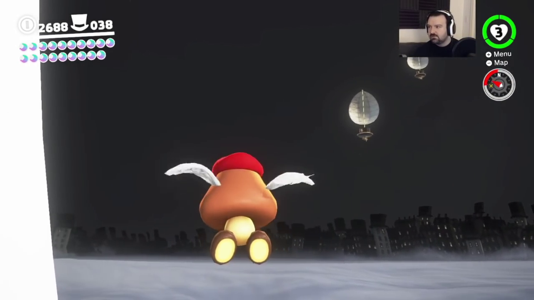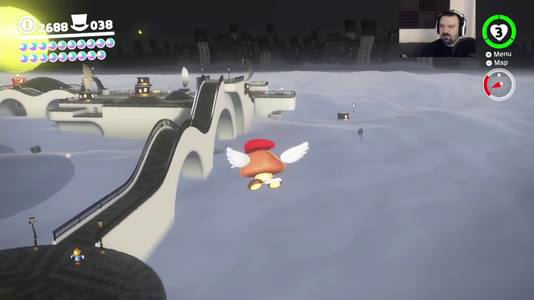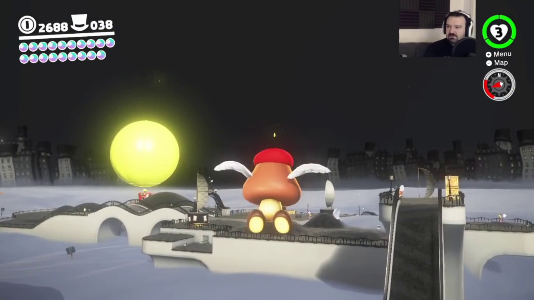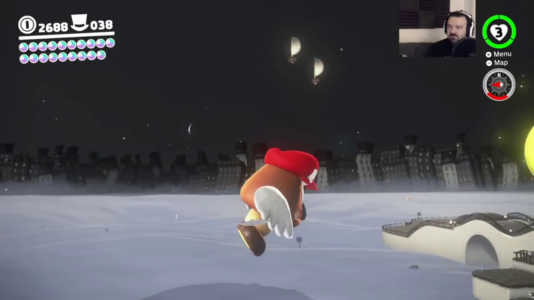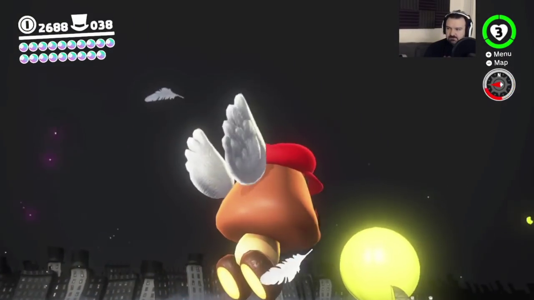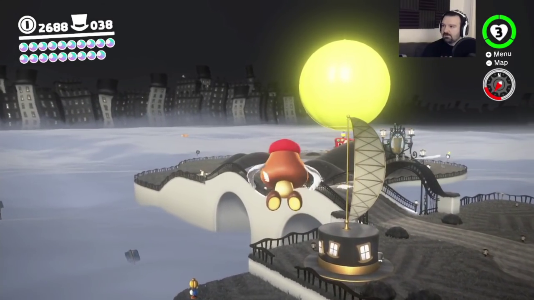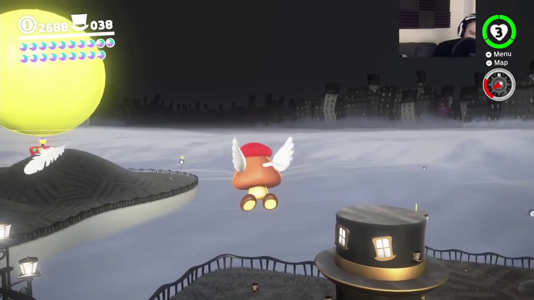All right. Let me very quickly do a flyby of the city, since I'm so high up, right? Let's see if there's anything here. Ah, maybe now I can reach this moon. It looks like I'm still too low, but I'm gonna go for it. Nah, I'm still too low. How the hell do I get high enough to get this moon? Perhaps there's a Goomba on top of the tower, right? I think there might be. Yeah, there's gotta be a Goomba on top of the tower that you fly down with or something.